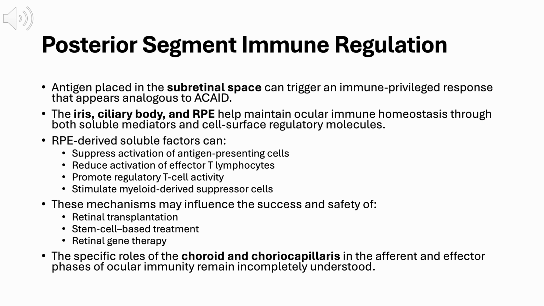These mechanisms aren't just theoretical. They may critically influence the success and safety of retinal transplantation, stem cell-based treatments, and retinal gene therapy. That said, be honest about the limits of current knowledge. The specific roles of the choroid and choriocapillaris in the afferent and effector phases remain incompletely understood. That therapeutic relevance leads directly to our closing clinical example: retinal gene therapy.